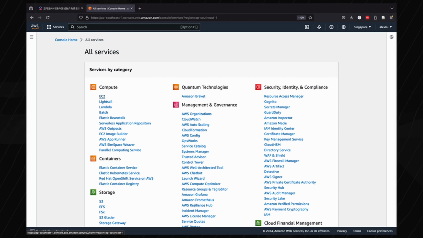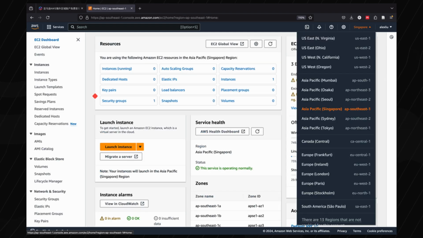Here, you have all the Amazon services, hundreds of services, but we only care about EC2, so we click on that, and here comes a dashboard. The dashboard has all the information about the EC2 service. We want to launch an instance. That is just creating an instance, so we click this button.